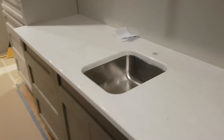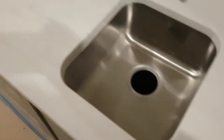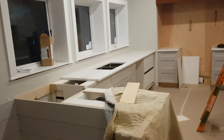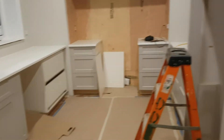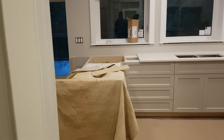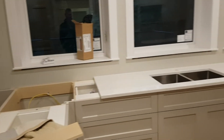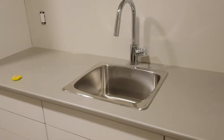The countertops aren't quite right, so we're in the middle of trying to resolve that. The plumber isn't going to hook up or install the faucets yet because those counters might actually get pulled out again. One for sure will, because of a mistake — they drilled the hole in the wrong place on the peninsula, so they'll have to remake that piece. On a positive note, we've got lights and a working sink, which is excellent.